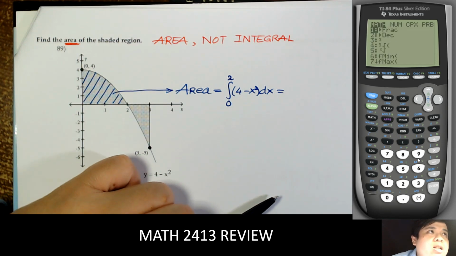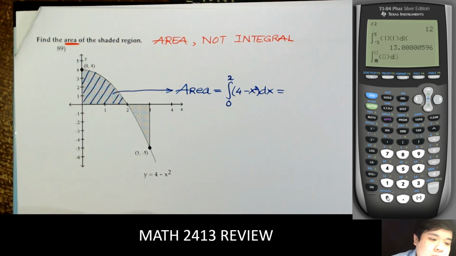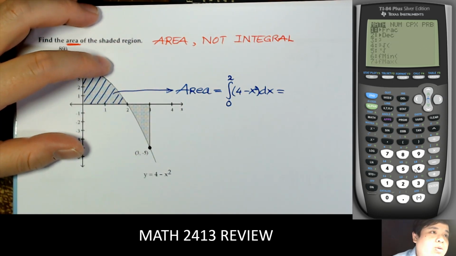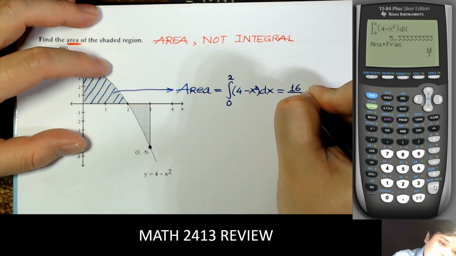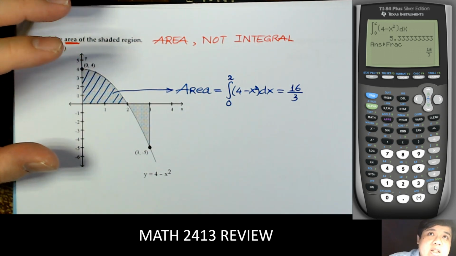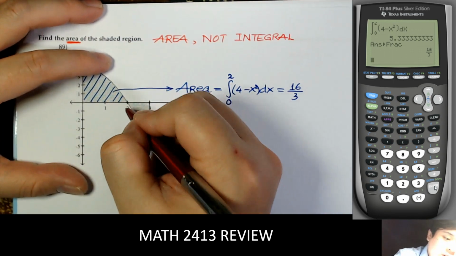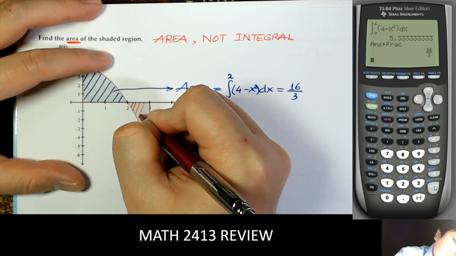Math number 9 as integrate from 0 to 2. We just use a calculator here because this is just a concept to distinguish between the area and the integral. We have a few problems where we use the fundamental theorem of calculus to find the integral. Right, so that is convert to fraction 16 over 3. That area is above the integral equal to the area if the region is above the x-axis.